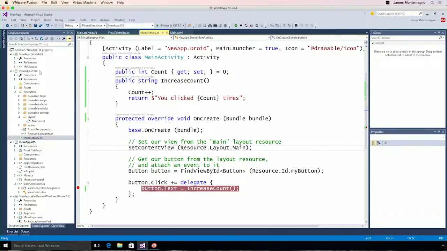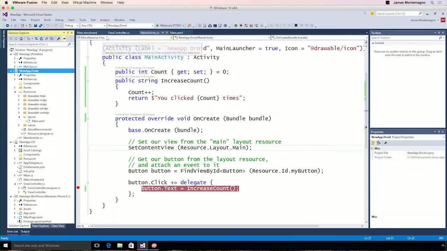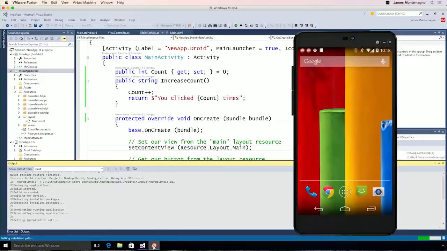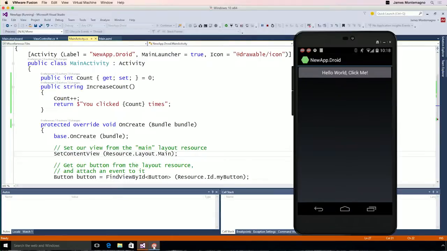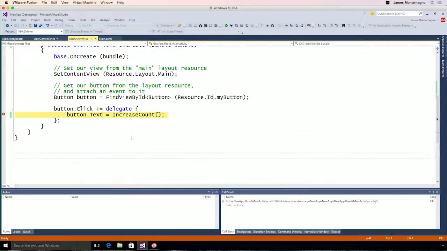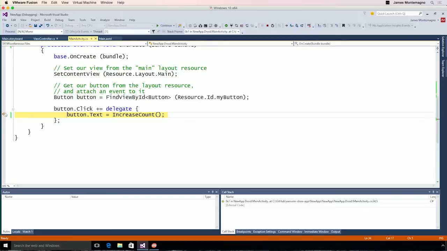I'll set the Android application as my startup, and here we'll see any of the Android emulators you have installed when you installed Visual Studio, and I also have a physical Android device plugged in. I'll simply start debugging, and this will launch a debug session right on my device. Here we go, I have the button, I can simply click on it. Now I set a breakpoint in my C# code behind, and here we go. Sure enough, a full breakpoint, I can get all the IntelliSense that I want, including looking at the native Android widgets. I'll go ahead and remove that breakpoint and continue on.